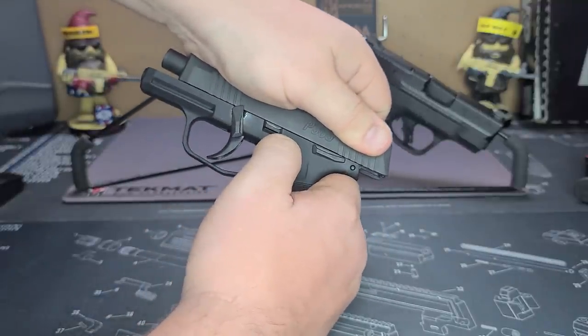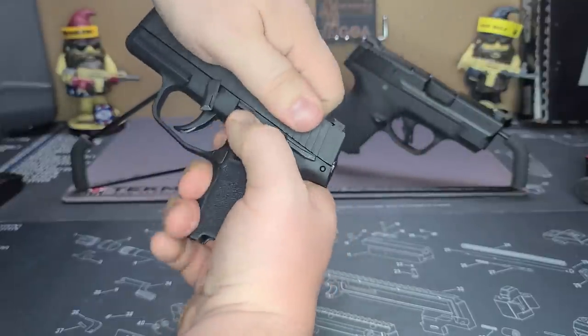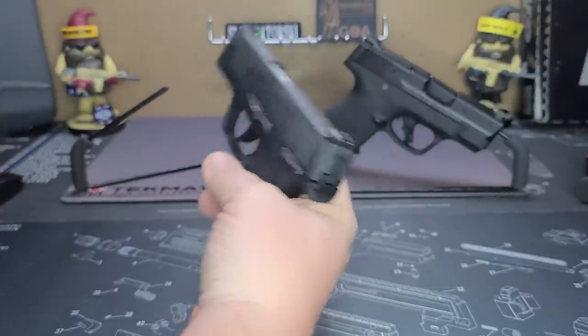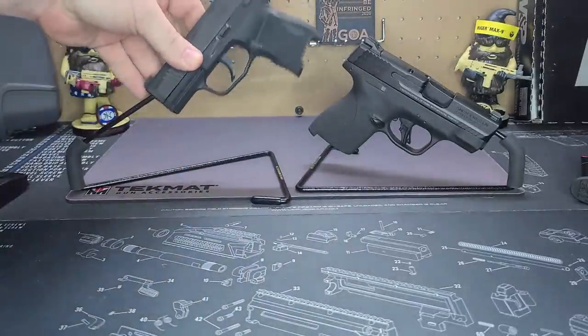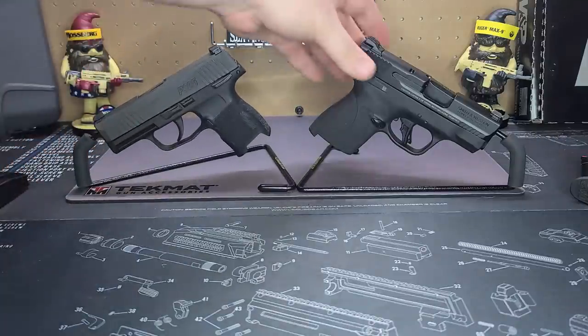Now, the cool thing about this one is after you do that, you go to lock it again. When you lock it, it automatically rotates that up. That's pretty cool. Saves you, I don't know, a quarter of a second. You know what I mean, though. I like little features like that that are kind of hidden.